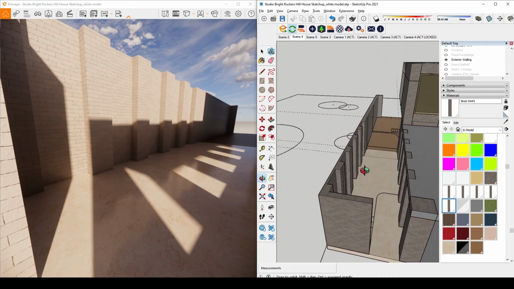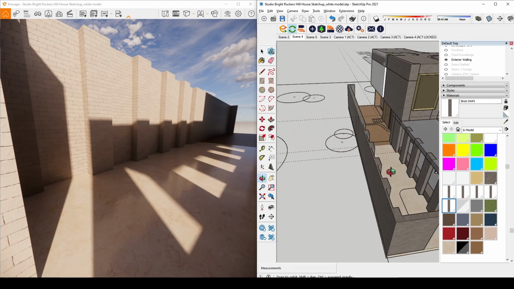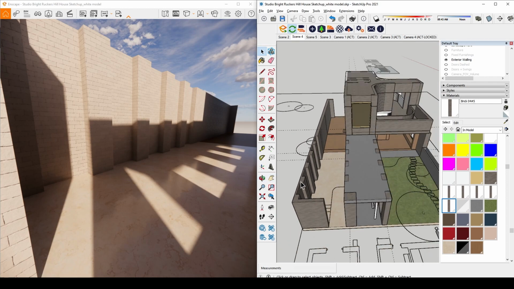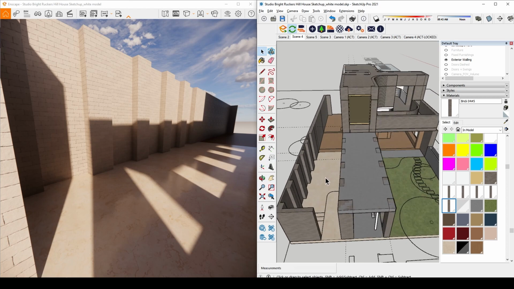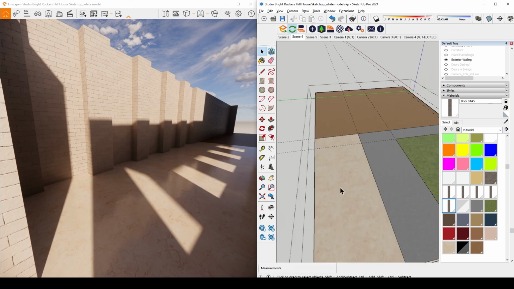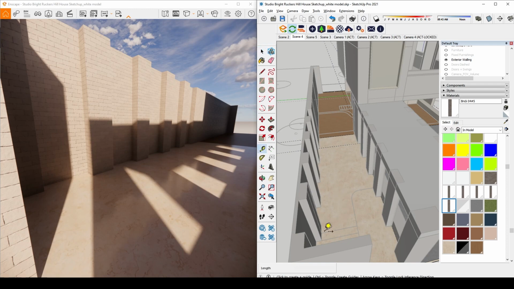Ultimately, this comes down to how much detail you're adding in the model, and it comes down to the USP. The pool and the garden, the twin courtyards going on there, is definitely a core feature of this house. So I'm going to make the effort to build this pool into the model. Pretty straightforward in what we need to do. We're just going to build out some guidelines again, of course, and we're just going to make this pool where we need to have it.